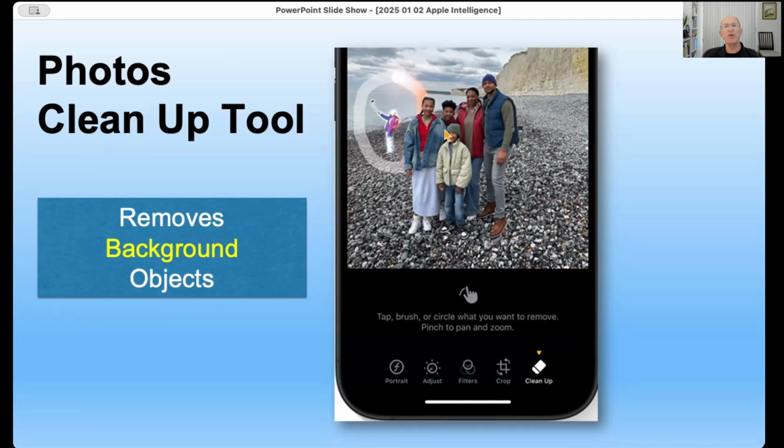So say you had a family photo, but you had some stranger standing in the background, it's easy to use the eraser function to be able to clean up that background person or a background object, but it's not necessarily going to give you the ability to finally differentiate from one person to another in a group photo or something like that. Those are going to require more advanced editing tools, but it's a good tool for background cleanup.